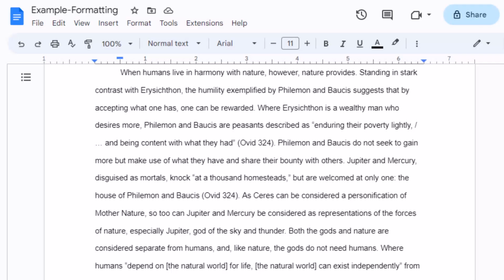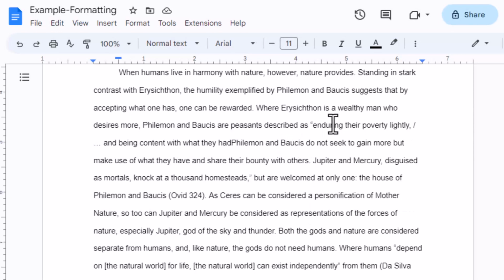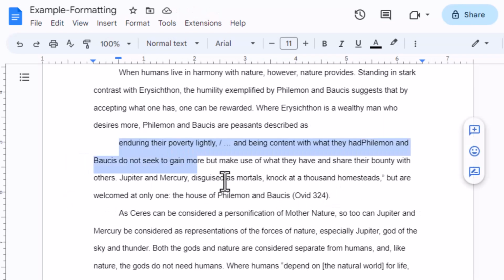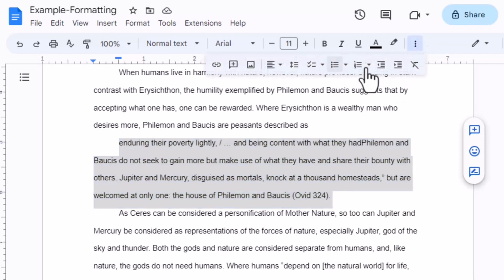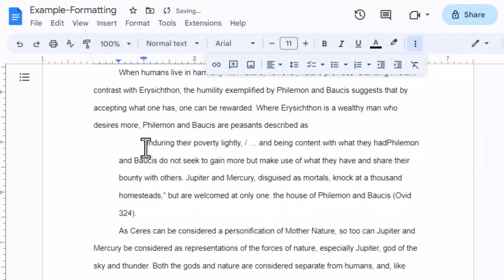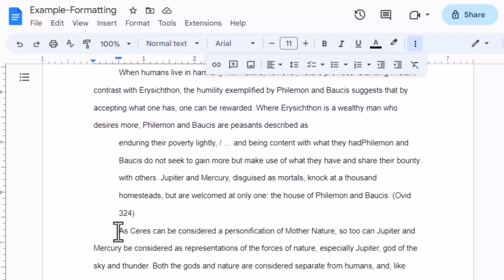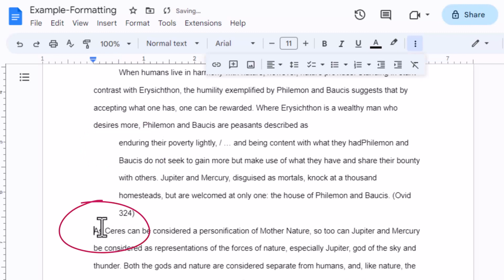If we scroll back into the text and say, make this section a block quote. First, we will make it its own paragraph. Now we'll highlight our imaginary quote and click on this block up here with the lines and the arrow pointing to the right. And voila! This whole piece of text has now been indented as a block quote. Make sure that there is no paragraph indent at the beginning and that the following paragraph starts flush to the left.